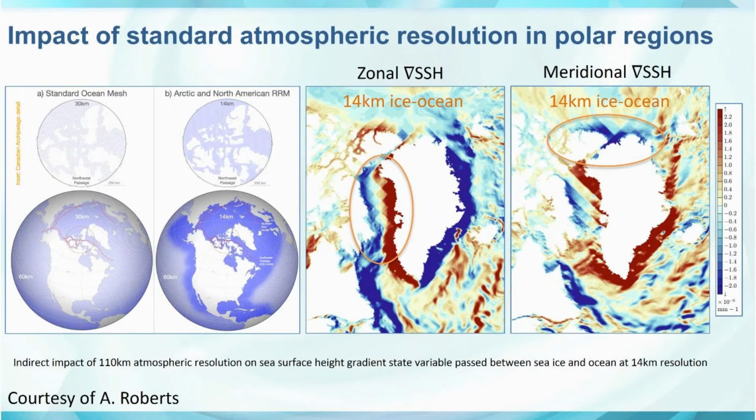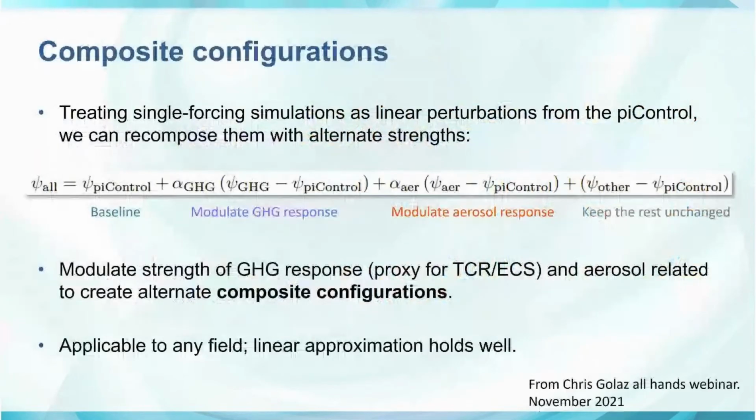All right, so with that rapid recap of the ocean and sea ice state, I'm going to move on to some analysis I did here that follows what Chris presented in November. So this is just a blatant copy of what he had shown in his all hands. I've done a similar analysis with the ocean data, doing a reconstruction following this middle formula here, and we're looking at ocean heat content.